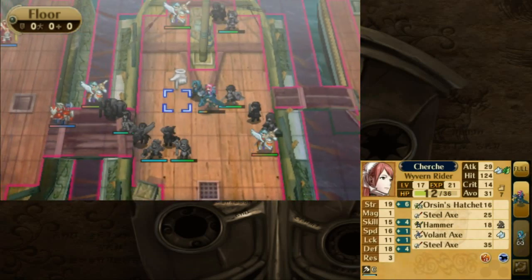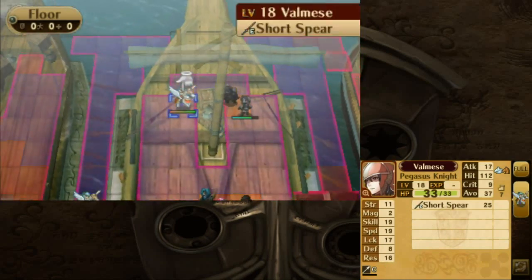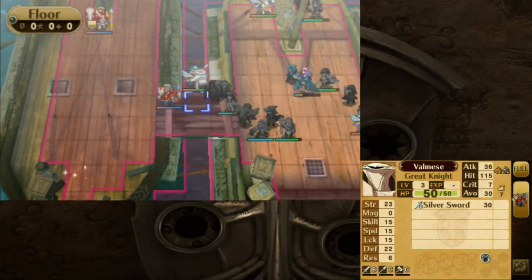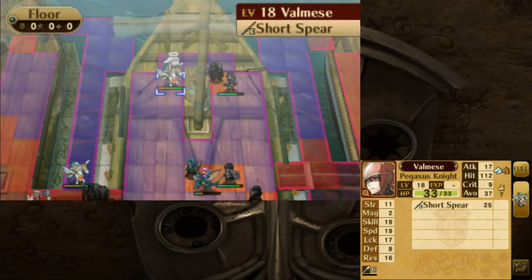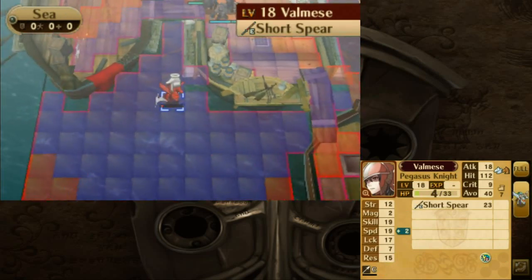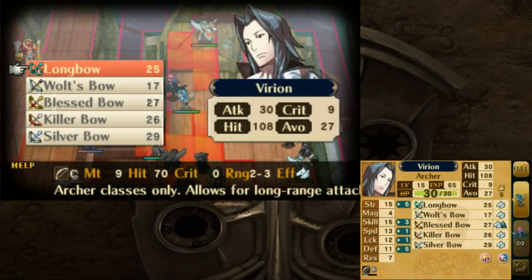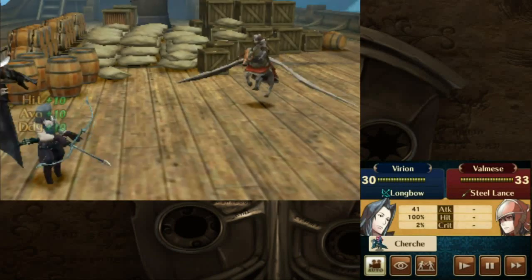Speaking of which, okay, we're going to get hit by quite a few Pegasus Knights no matter what we do. I want to prioritize the ones with the Steel Lancers because they can actually kind of hurt us. Yeah, the short spears are pretty much pathetic, but make sure that you can't attack Libra either. Not Libra, Virion. Actually going to longbow from here because I really don't want to be in range of 3 Pegasus Knights.